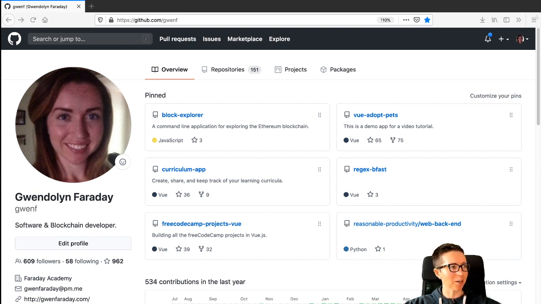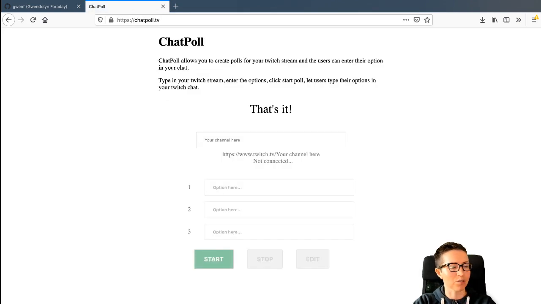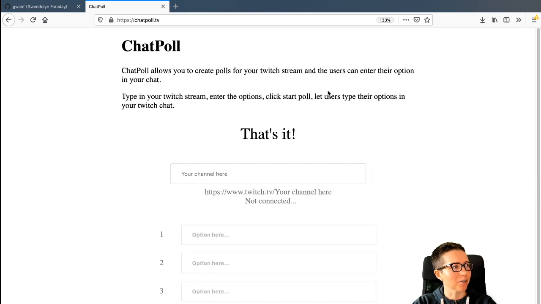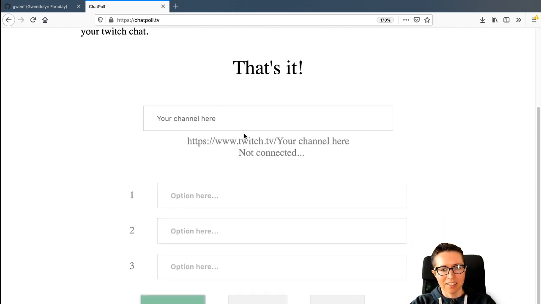So, as you can tell from the title, I thought it would be fun to decide via a poll what I should work on in the stream today. There's this cool site that I found out about on another stream, I think it was on Coding Garden stream. Let me zoom in here. It's basically a chat poll. I can create options here and you guys get to vote in the chat, and I wanted to see how well it worked out. So I put in my Twitch ID and then I can choose options here.